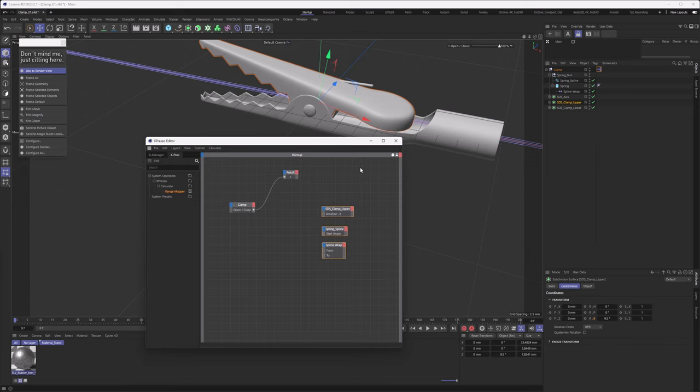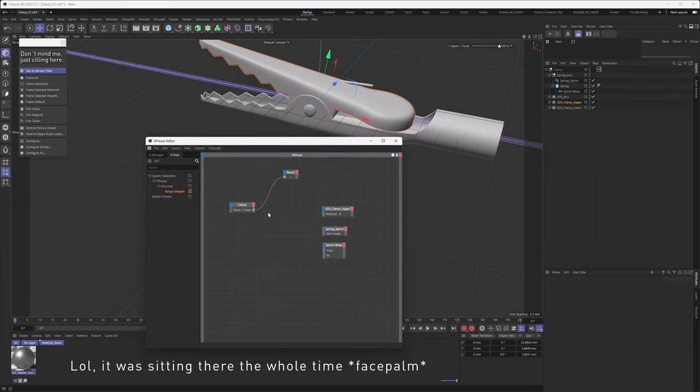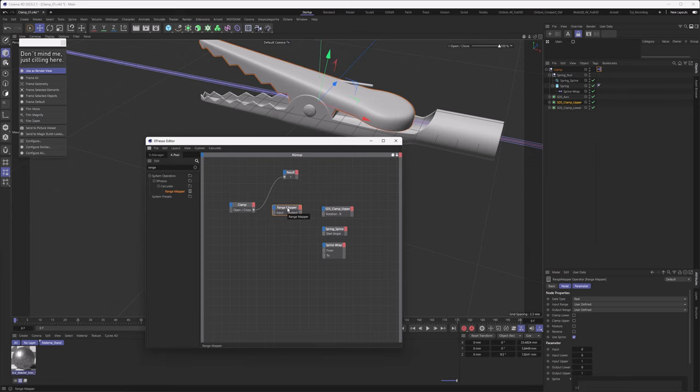And to make this very easy, there is a range mapper node. So let's search for that. And there it is, range mapper. And to make it even easier, let's define an input and an output number here. So for input, we want to have percentage, so percent, 0 to 100 now, and the output range should be defined in degrees. Here we go. So we have now the mapping from 0% to 100%, from 0 degrees to 360 degrees.